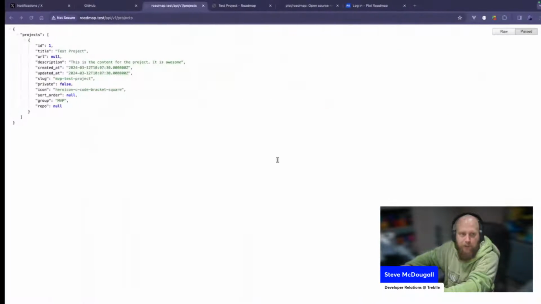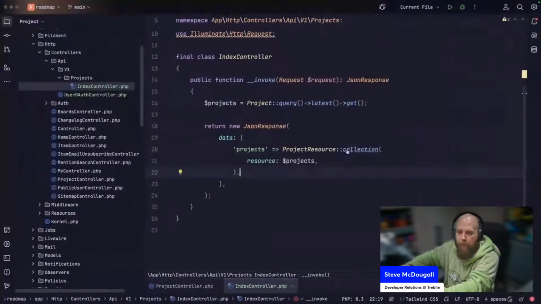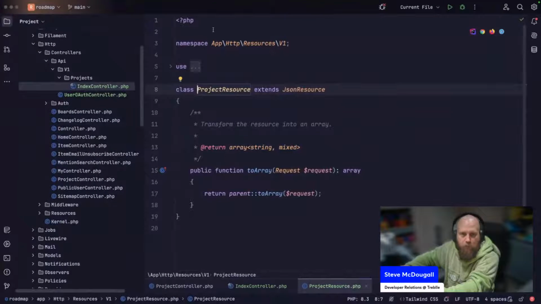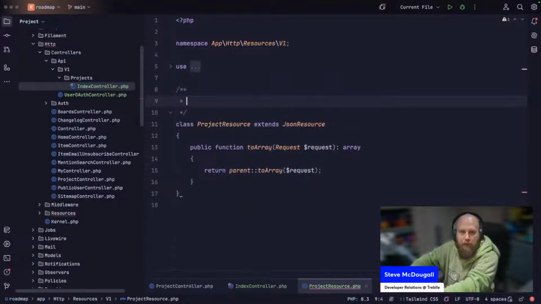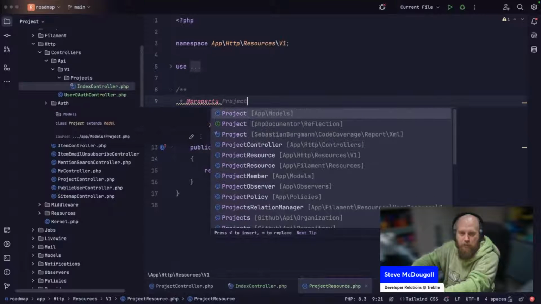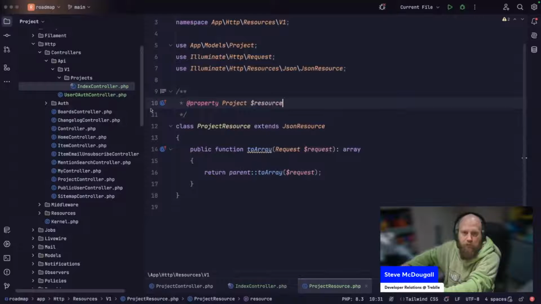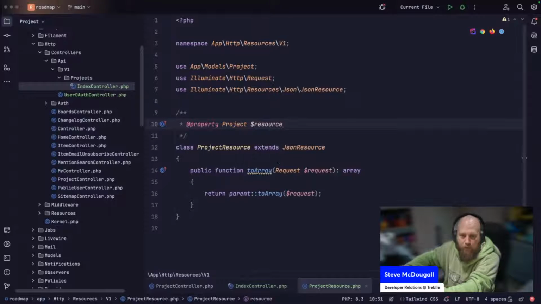So now if we come back, refresh, same thing. Let's just clean this up. We're going to add a property for the project as the resource. That should help that one.